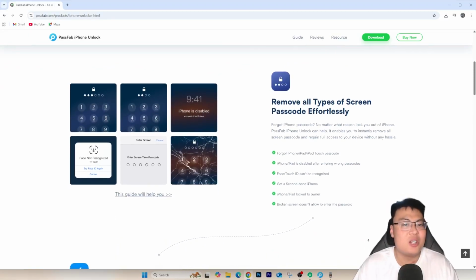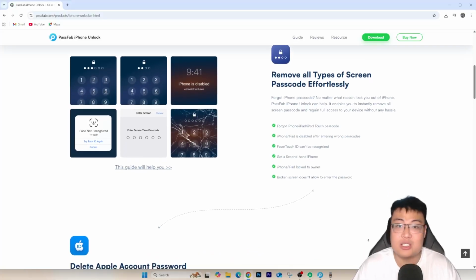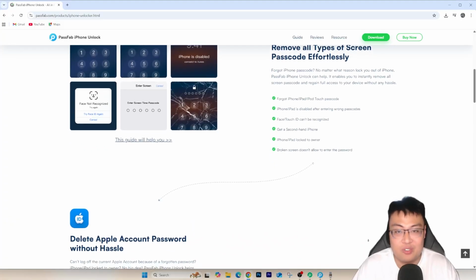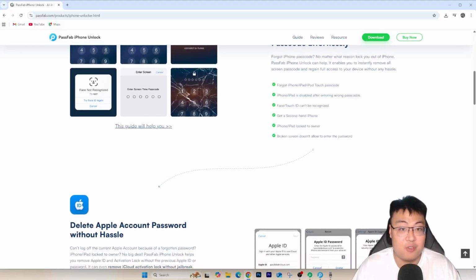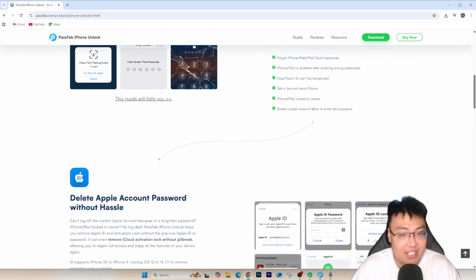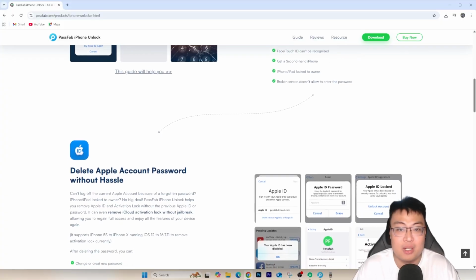So I was scrolling through the internet, and after that I found this PassFab iPhone Unlock. Gave it a try, and it works surprisingly well. And after I did it, I don't have any issues with the phone itself. I can sign in with my own Apple account, and it's been working really great for over a year now without any issues at all, receiving constant updates from Apple as well.